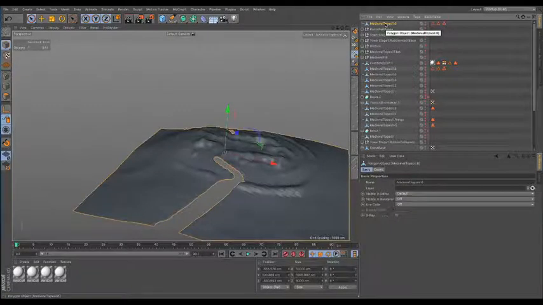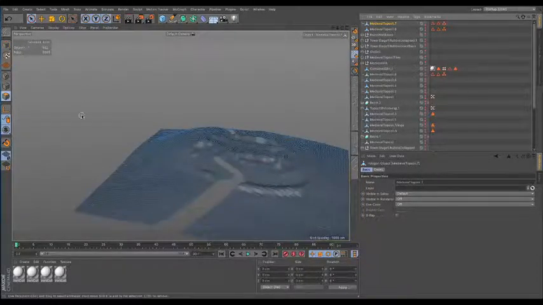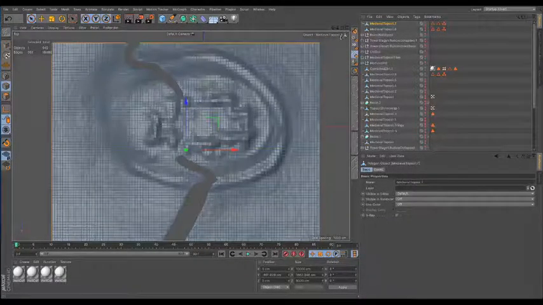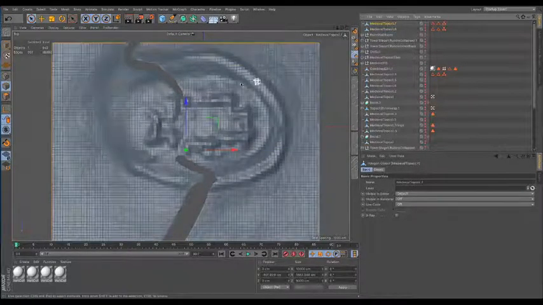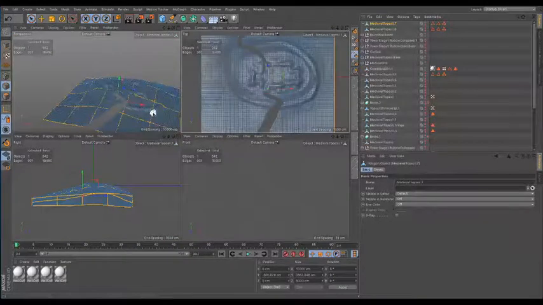So I'm gonna make another copy of this so that if I mess this up, I can go back to what I had originally. And let's go into this. There's our grid. Trying to figure out why our grid isn't visible here.